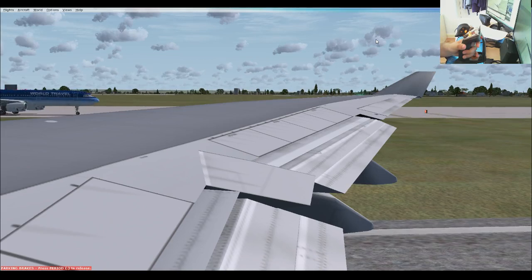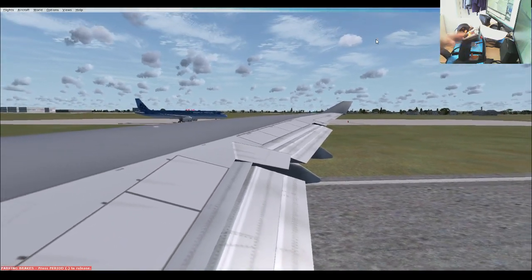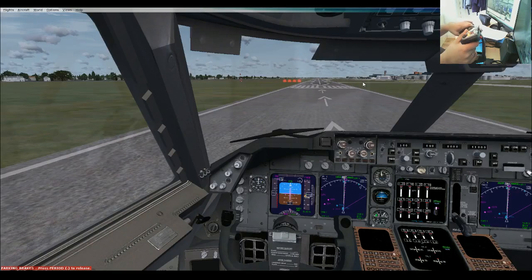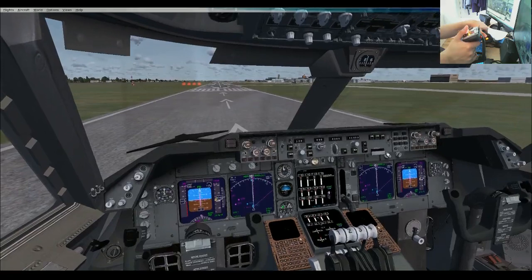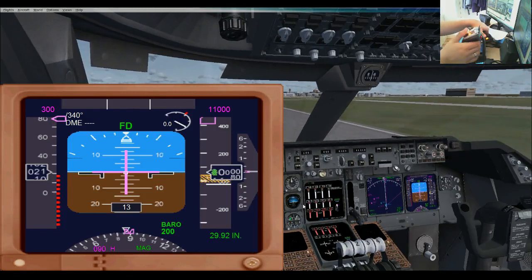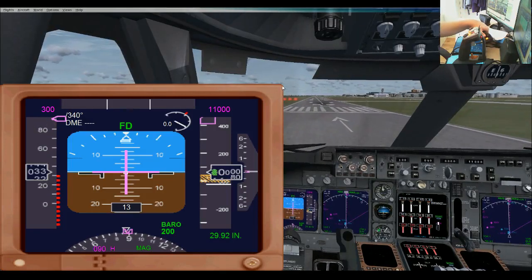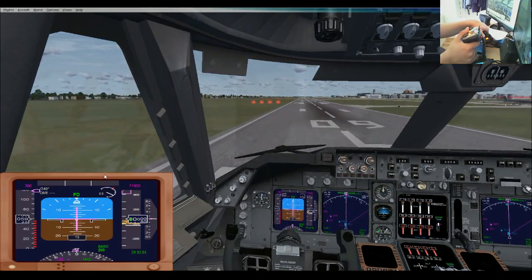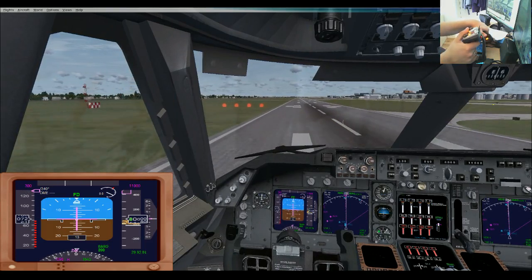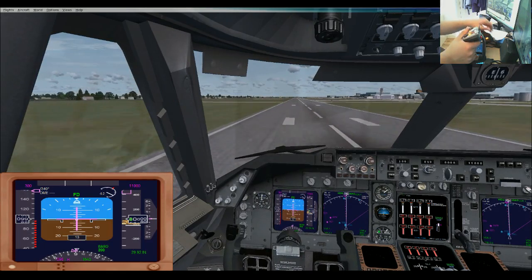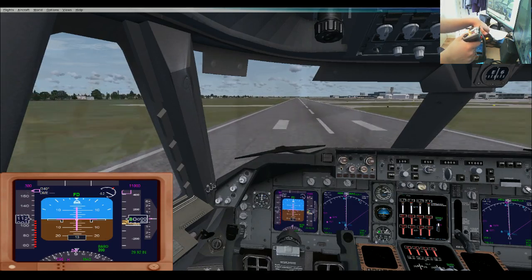Jesus, look at this. Right then, here we go. Power up, 40% thrust. Then we're going to full. And off we go. Remember, V1 is 165 knots. Bloody hell, that's massive on the screen. I can't see anything. Oh god. Forgot to turn on all the lights. I haven't really done the checklist very well. Okay. 100 knots. We've got 65 more to get to the end of this runway. Come on.